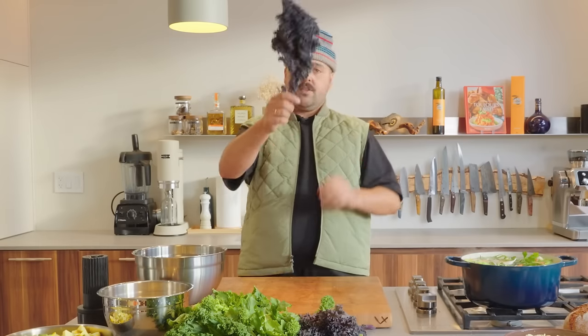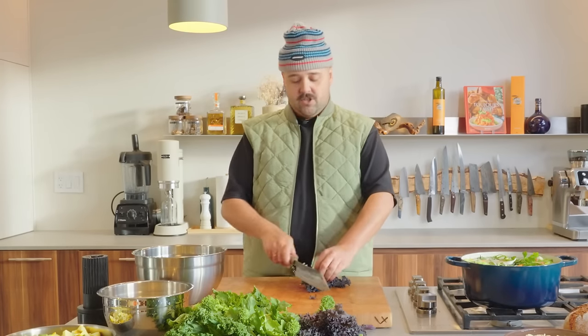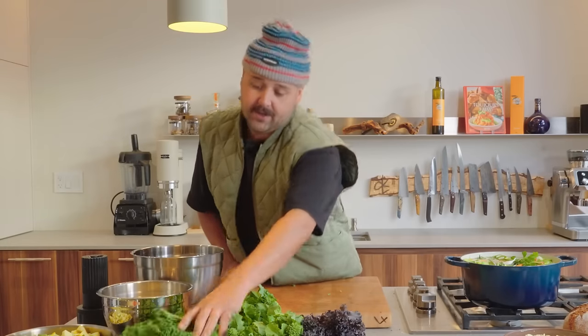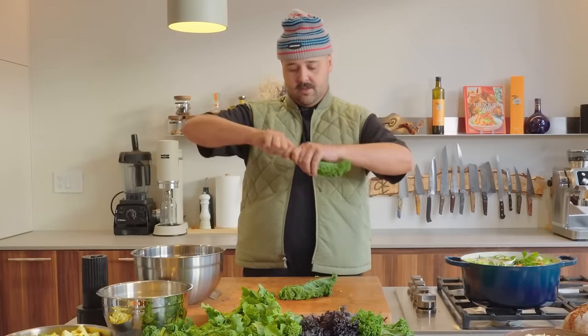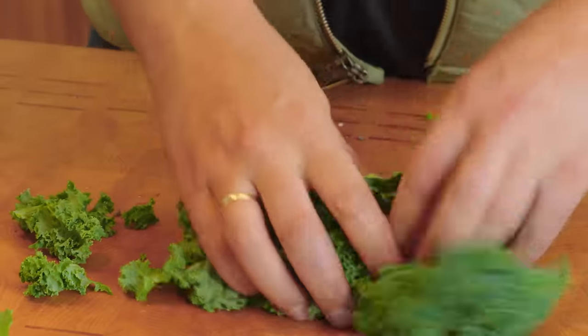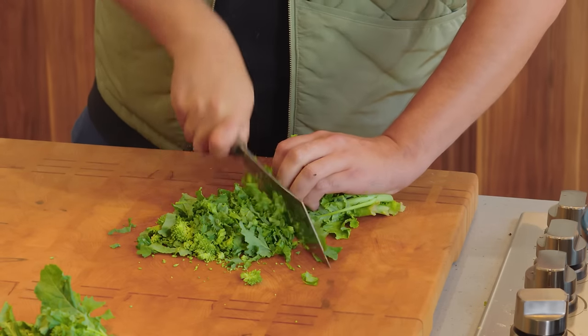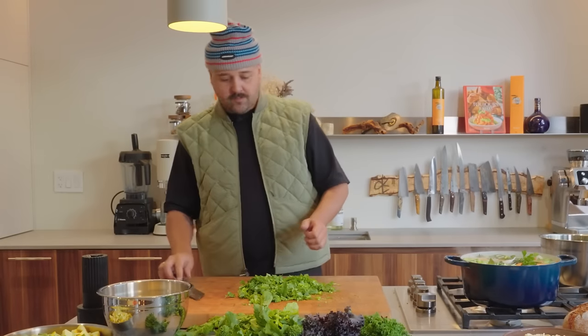Next, we'll do the purple kale here. Kale, you know the trick, you take the stem like this here, and you just get everything off it. Roll your kale like that. And honestly, I'm not the biggest fan of kale, but in a soup, it just makes sense, it's so good. Kale in there. Next, the green kale. Same thing, we'll just get the stem off the leaves, like this. A couple like this, a big one like that. One more maybe, that should be plenty of kale for the soup. And then same as the purple kale, just roll it, roll it, roll it. Okay. Everything can go in my big bowl here.